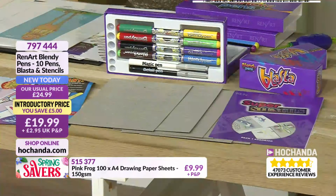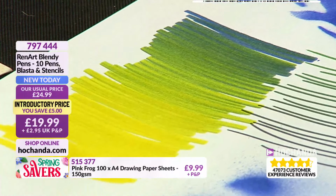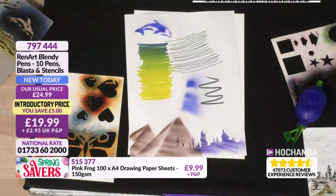Now the magic pen is essentially a colour changer. So these pens have all got a dual pigment. So as well as being able to blend them, remember this was a yellow pen and added blue ink to it. And then as you're colouring down, you're back at the original colour. So the blending is fantastic. But in each pen, you have two colours. So my black pen will go purple, but my red pen goes yellow, blue pen goes like a luminous yellow.